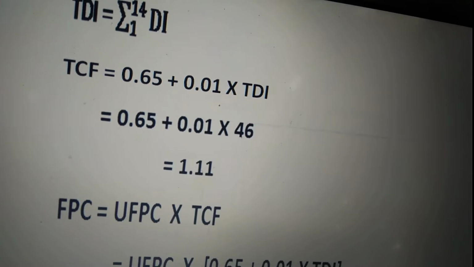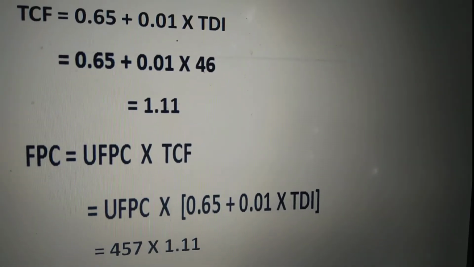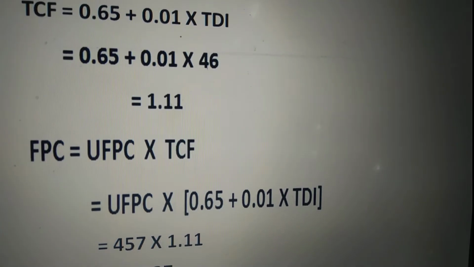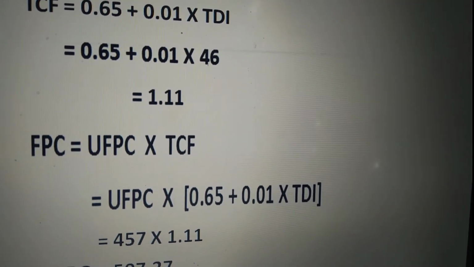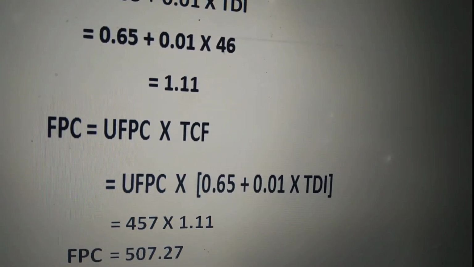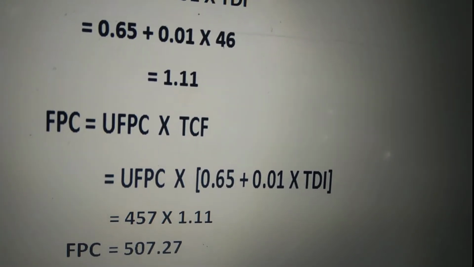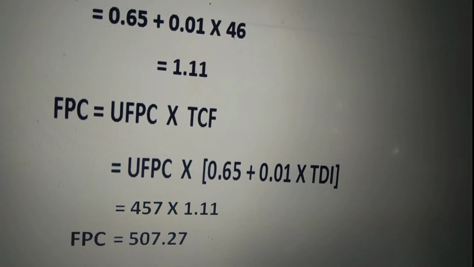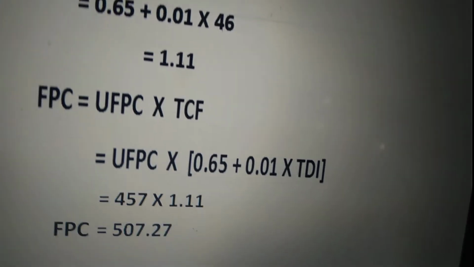This is the formula for FPC, UFPC into TCF, or the same is written as UFPC into 0.65 plus 0.01 into TDI. So our UFPC is 457, that has been calculated, and now TCF is 1.11. So here we get function point count as 507.27.